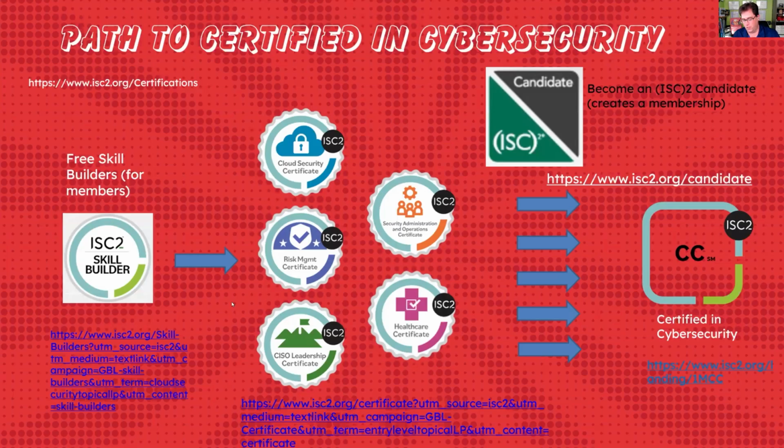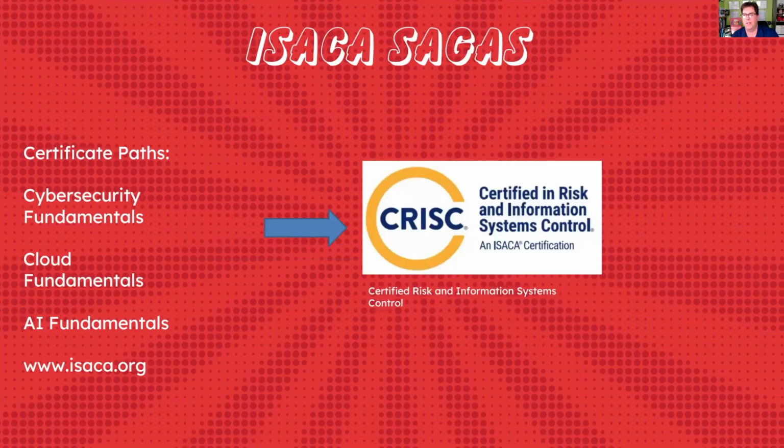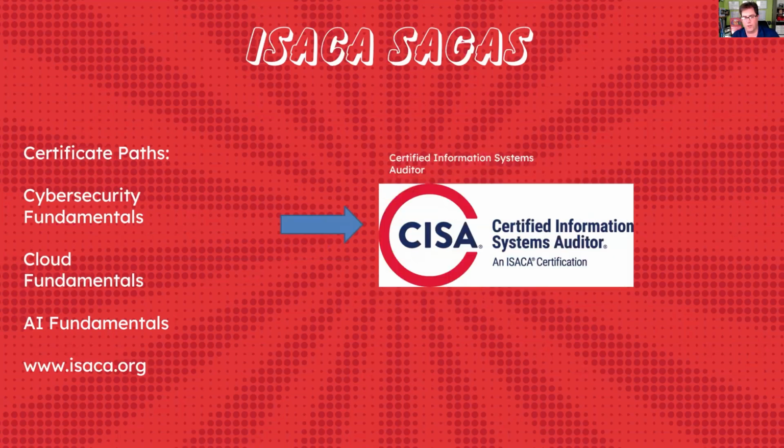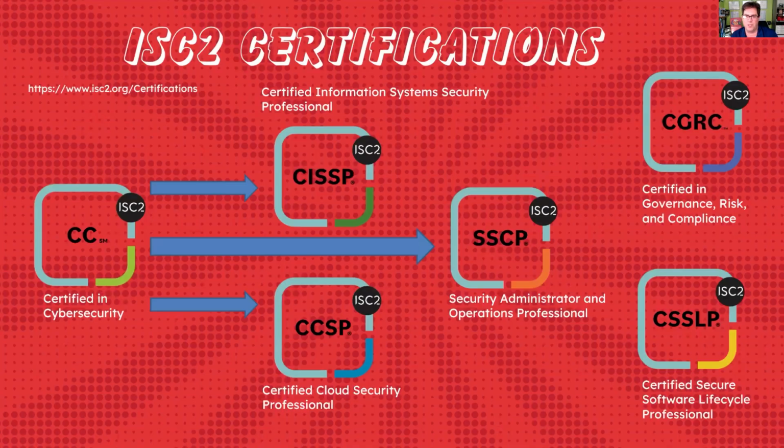So really a good foundation as well. And then we talk about the next step and the next level, the technical and the leadership, the really expert level. ISACA has those. They have some foundationals in terms of cybersecurity and cloud and AI, and then they have the management level, and they have the risk and governance level of CRISC, if you are looking to go into an auditor aspect. And they align very similarly to ISC2 as well.